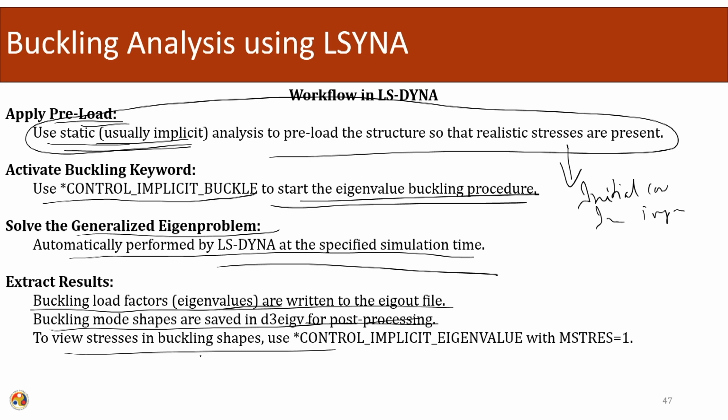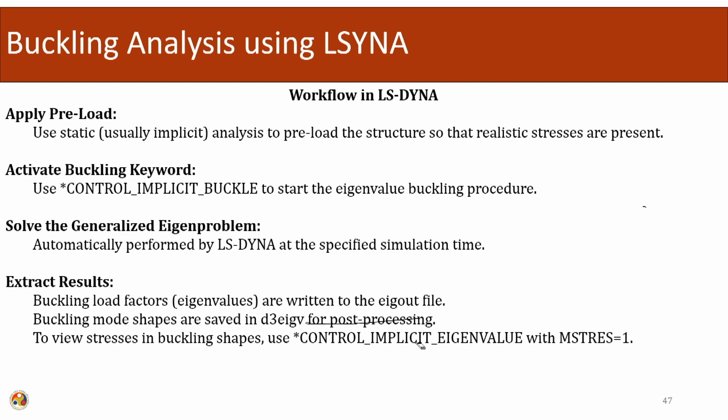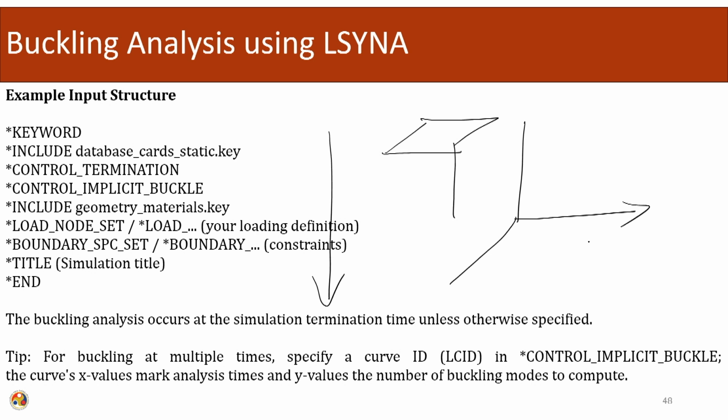And in order to view the stresses in the buckling shape, we use certain cards. So now what we will try to do is deep dive into this and see how finite element software normally works. In any given finite element software, each will have its own input structure. So now we will talk about the basic input structure. For any given finite element software, first of all, a coordinate system needs to be created, or it will be automatically present. So let us say we have created a 3-dimensional coordinate system x, y, z.